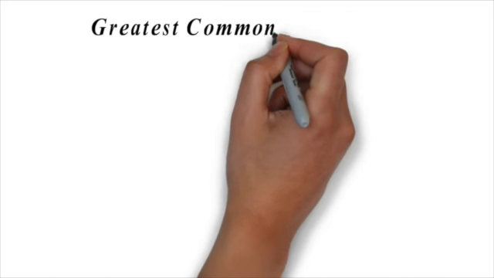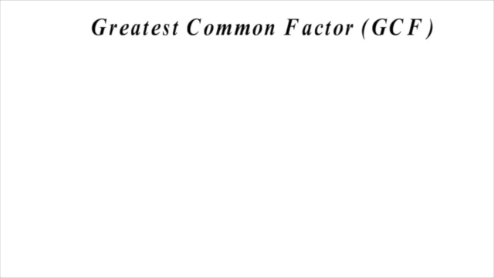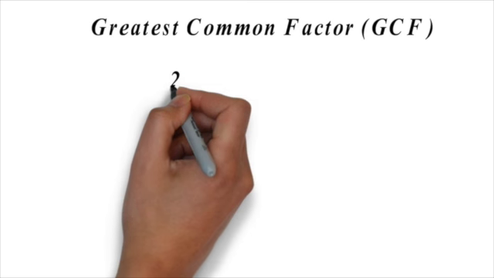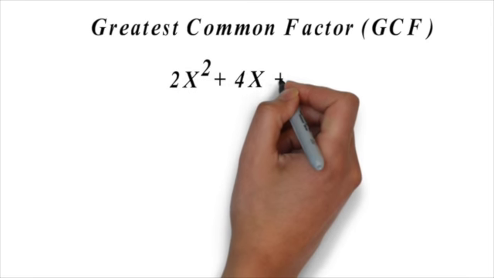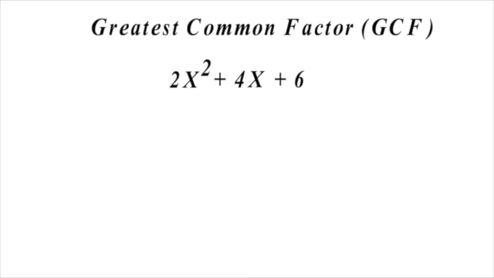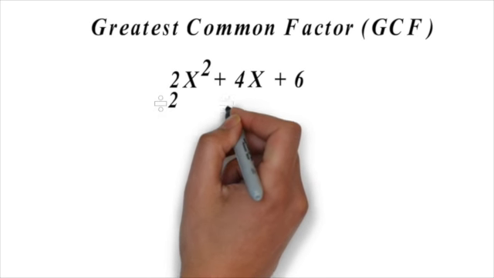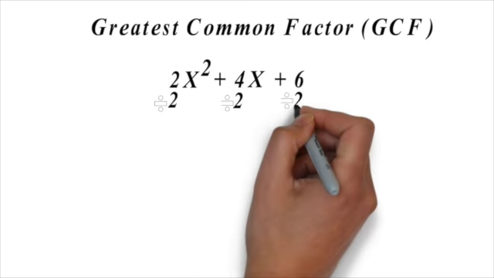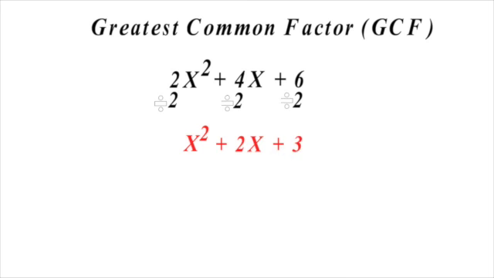Alright, so we're going to begin with the most basic type of factoring. This is factoring out a greatest common factor. It is likely that you've seen this before in previous classes, so we're only going to touch on it briefly. Alright, so let's start with the example 2x squared plus 4x plus 6. So looking at this example, you may notice that all three terms are divisible by 2. To take out a greatest common factor, you'll divide all the terms by the shared value of 2. This gives you the remainder as x squared plus 2x plus 3.